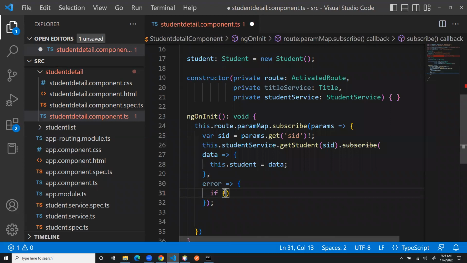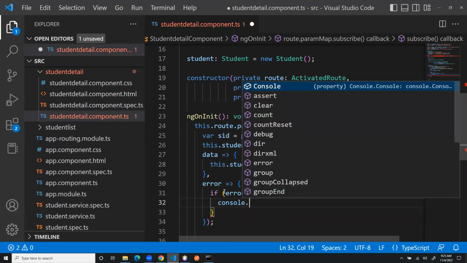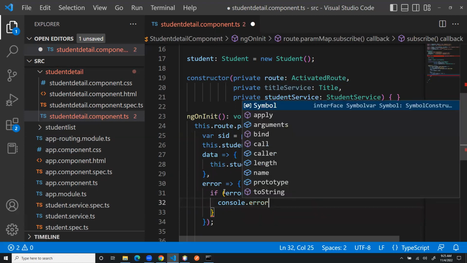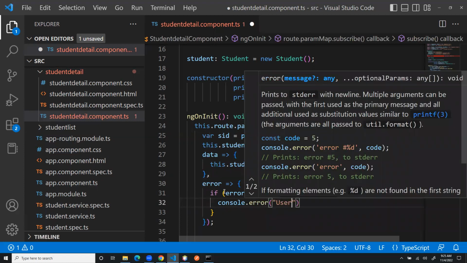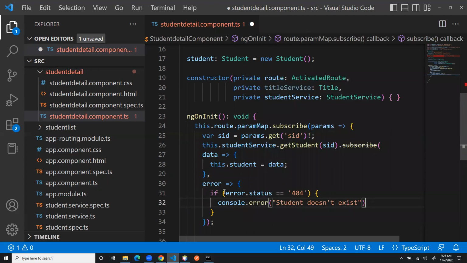So what I'm going to do here is use information about the error by saying if error.status is 404. I like to have these, though it's not necessary, of course. I'm going to go console.error. No, not user, because I'm doing something different. Student exists.